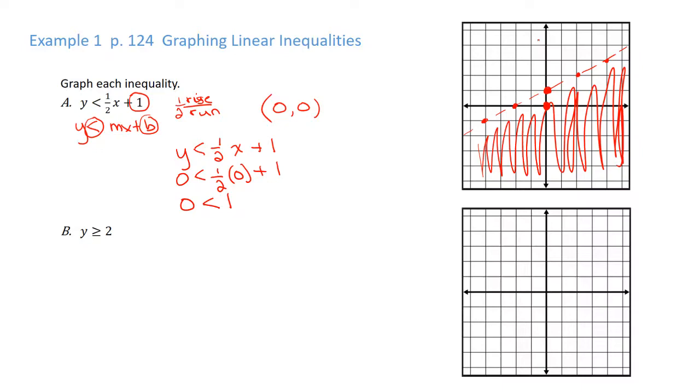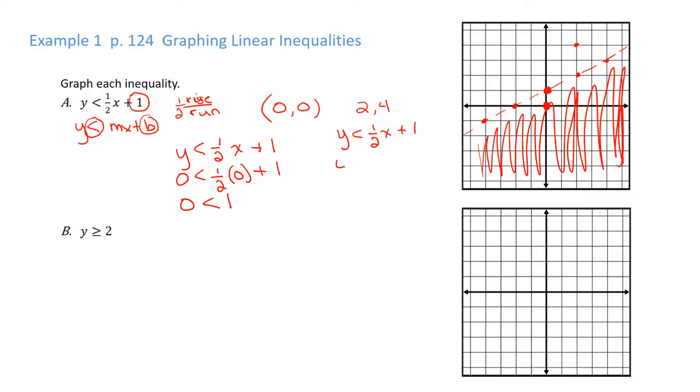So let's check and see that anything up here in one of these higher ones would make it false. So let's choose an easy number. Let's try over 2, up 4. Let's just try this point. So this one shouldn't be true. We think that that's going to be false. 2, 4. So let's put it in our original inequality.